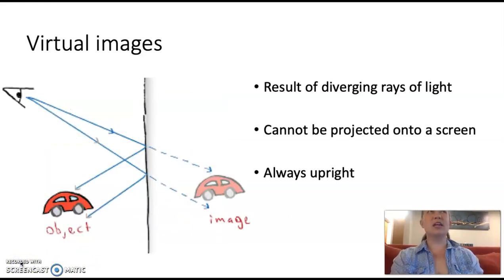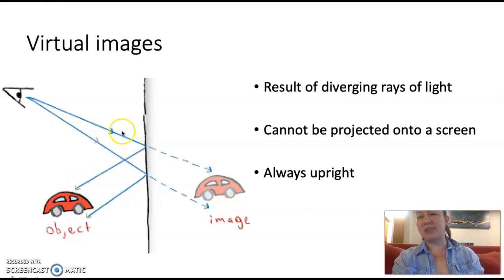If you ever need to check if an image is real or virtual, a good check is: is the image upright? Virtual images, like when you look in a plane mirror, are always upright because they're virtual. There's no actual light behind the mirror where your brain is perceiving this image. Virtual images actually exist in our brain because our eyes see the light from the mirror. And actually, these rays are drawn backwards, so don't believe this.